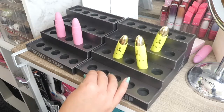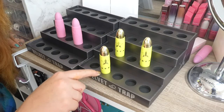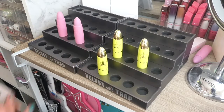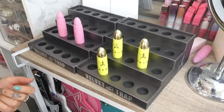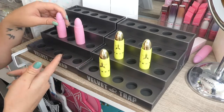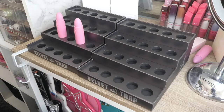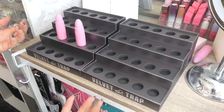So the lip ammos sit in, but obviously they're not sturdy in there at all, but they do sit in and it's not that much of a gap, so it doesn't look super weird. You can put those in — that's awesome, because in the normal liquid lipstick holes these don't fit in, they're way too big. Now Jeffree Star has discontinued the lip ammos, but if you have old lip ammos and you want to get some more of the Velvet Traps, you can definitely mix and match them and put them in each one. They both fit. That's literally all I wanted to know.